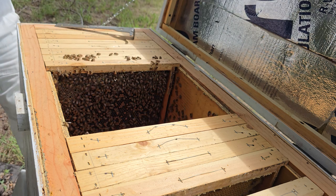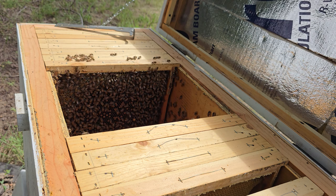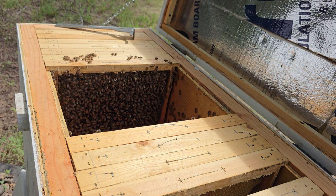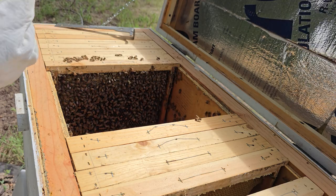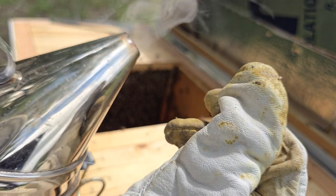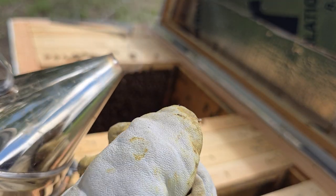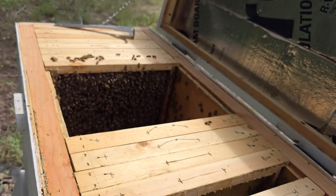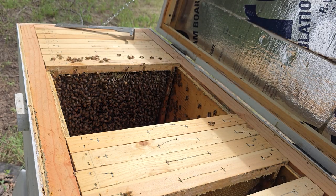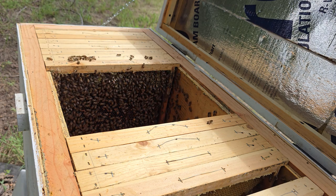Oh, I got a stinger. So, I got a stinger right there. Where's it at? Right there. I don't know if y'all can see it. So you just have to smoke it out. Remove it with a hive tool.